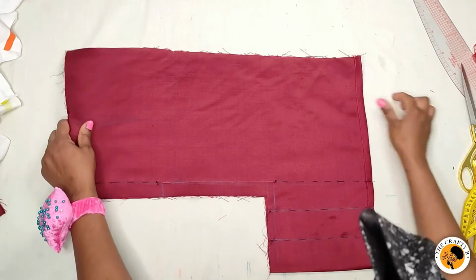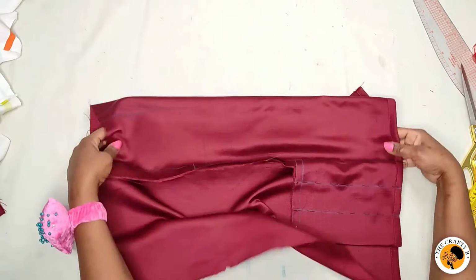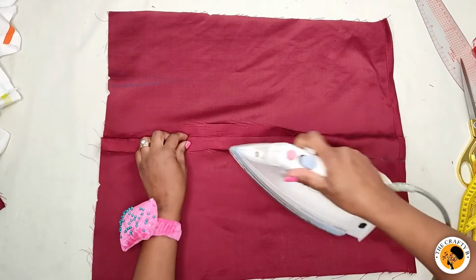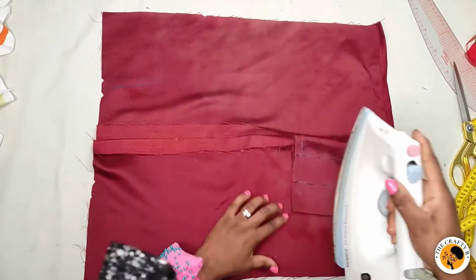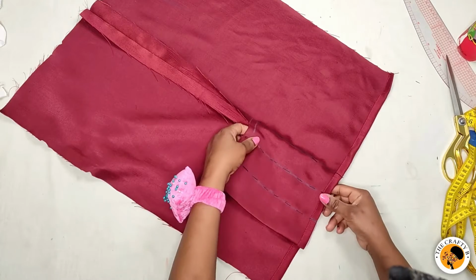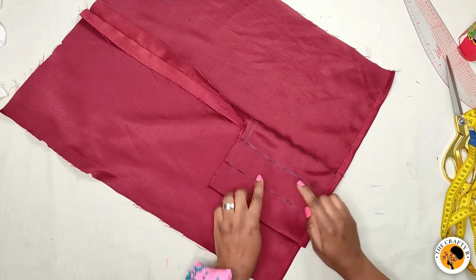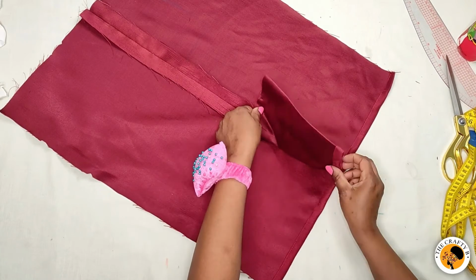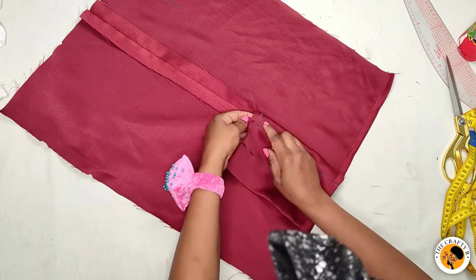So guys, this is it. What I'm going to be doing next is to open it like so. Then get my iron and open the zipper line like this. What I'll be doing now is folding each pleat. This is 1, 2, 3, and I'm going to be opening it like a kissing pleat. Like this. You see the stitch part.